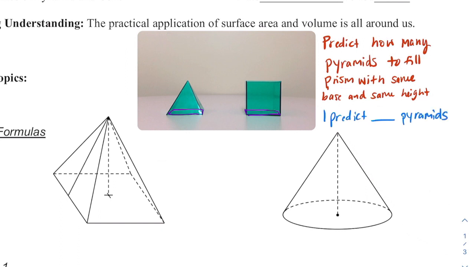All right, so write down your prediction, and now that we are ready to go, we are going to switch over and watch the video. There is no sound behind the video. All we're going to do is watch it. Watch and see if your prediction is true, and we'll see how good our guessing skills were, and then we will meet back after that.